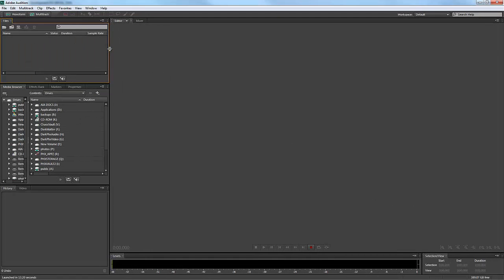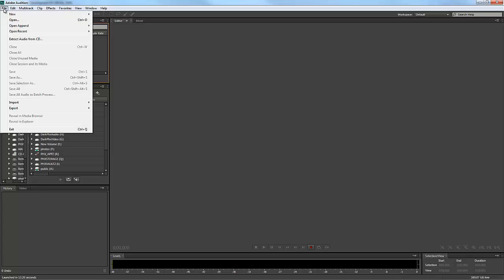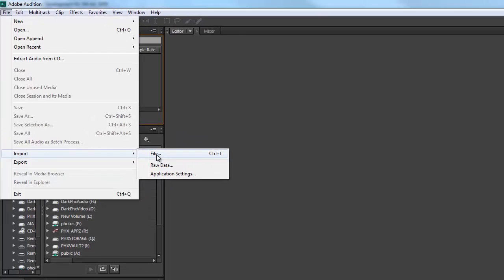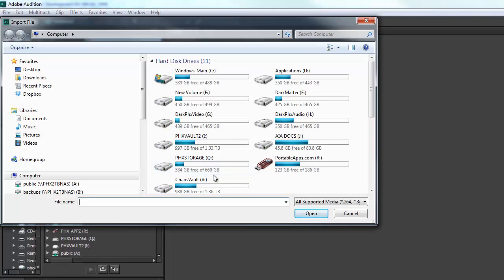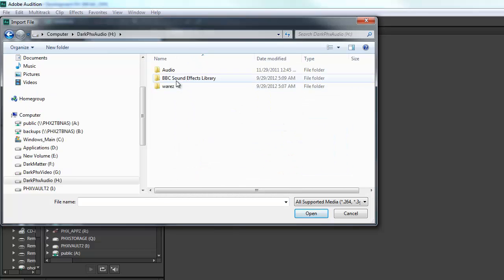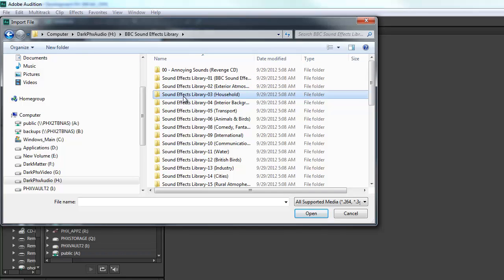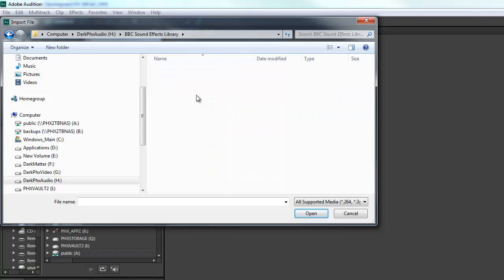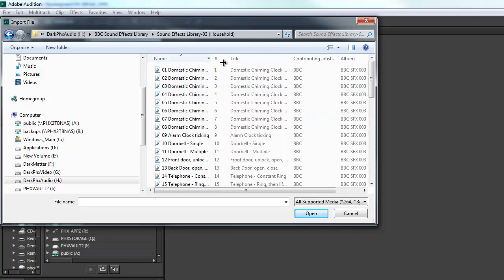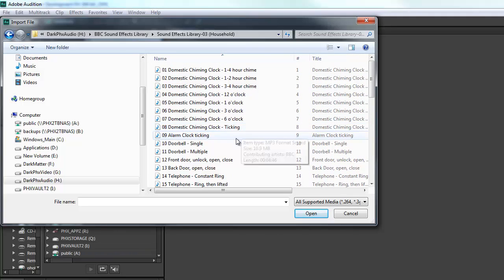So here we are inside of Audition, and I'm using CS6. I'm actually on the Creative Suite 6, but that doesn't make any bit of a difference. We can still do everything that you're doing if you're using CS 5.5 or earlier versions of Audition. That's completely fine. So let's go find some audio. I'm just going to grab myself a piece of audio, and I'll look in the sound effect library, and I'm going to look in Household. You can do what we're about to do with any sound.